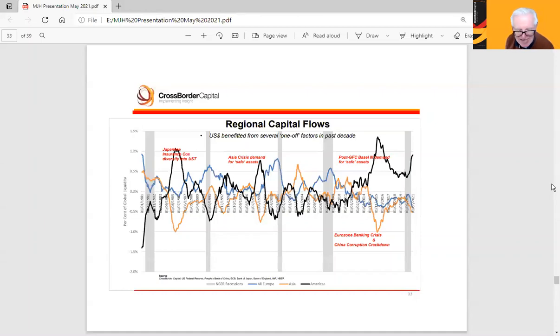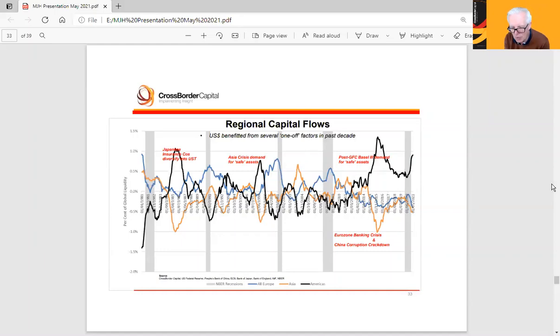The first of those is in the mid-80s, which was Japanese insurance companies diversifying into US treasuries. The US authorities pressurized the Japanese into dropping their exchange controls, and the Japanese immediately piled into US treasuries to diversify their assets, and that caused a spike in the dollar. The middle one in the late 1990s was the Asian crisis, where a lot of Asian investors fled into the safety of US dollar assets.